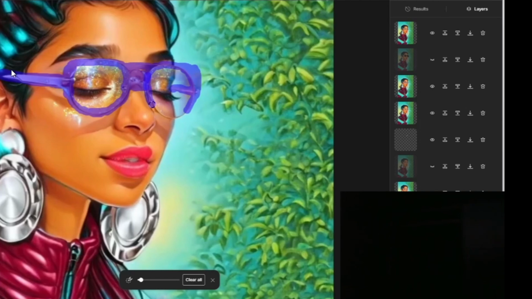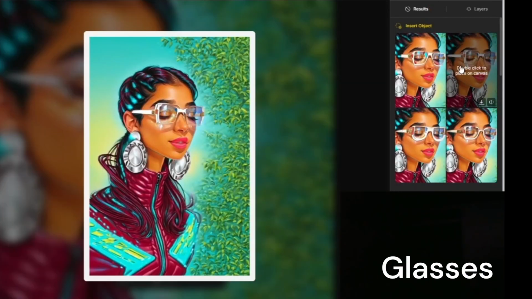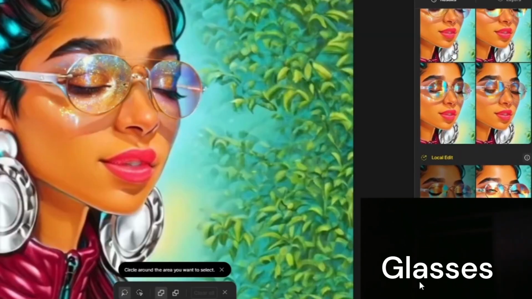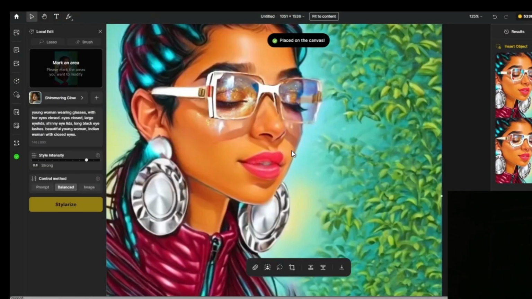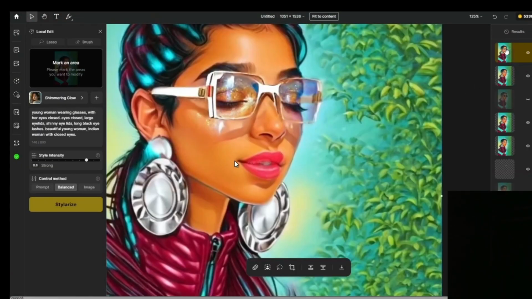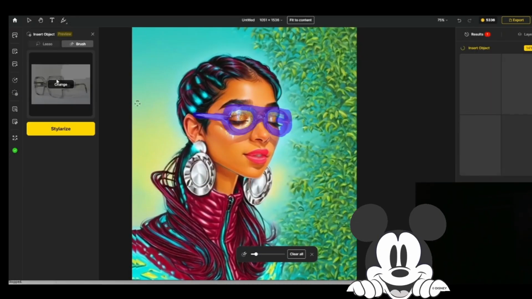Now, the only thing about this is Stylar definitely tries to match the style that's on the canvas already. And since this does look like an illustration and it looks like a painted image, Stylar tried to give me glasses that had a painted look, which is a good thing. But unfortunately, I kind of wanted realistic glasses. And this is the result that I got from these glasses. So Stylar was able to flip it and understand where I wanted it.